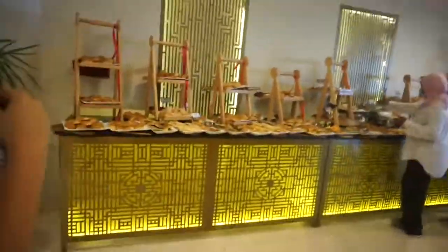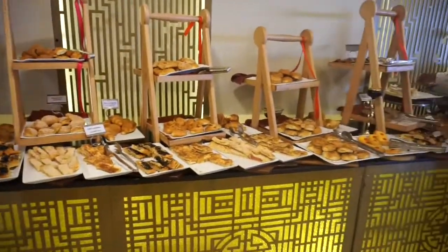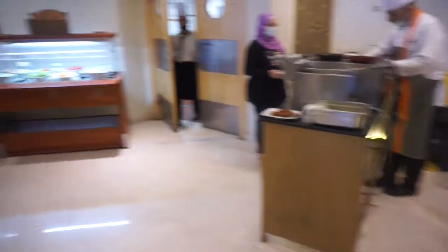So Gabrielle was really impressed with the pastry wall. Not gonna lie, we went on a cruise and there was this kind of setup, but everything tasted so mediocre. This is flavorful, I'll give them that. It's a good spread. Peanut butter donuts, extra waffles on the side. We got the omelet over there. It's very nice.